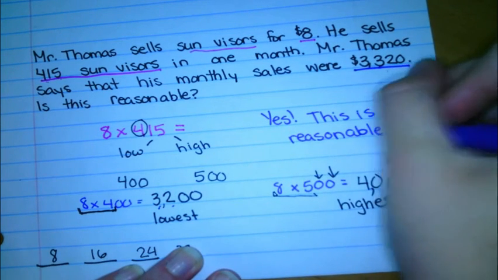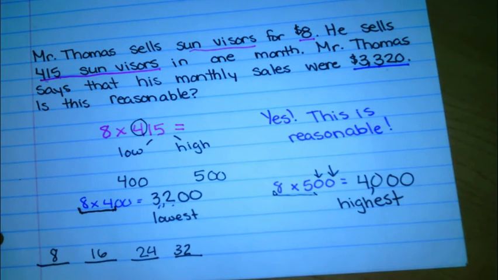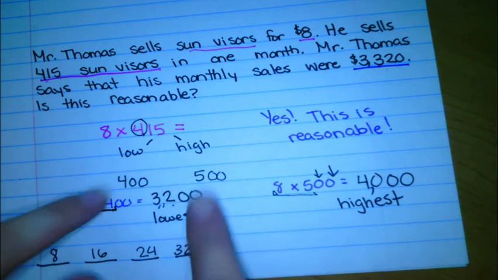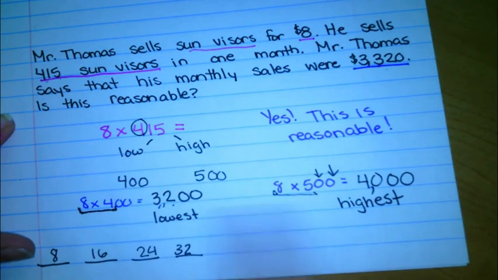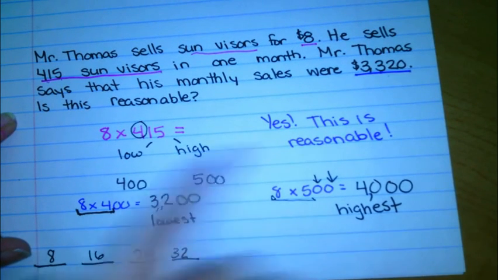We don't know 100% sure, is he exactly right? But it didn't ask us to say, is his answer absolutely correct? It asked, is his answer reasonable? Is his answer close if I were to round it? And the answer is, it is. So when we do that rounding check with the story problems particularly, we're going for the lowest and the highest, and we're trying to figure out what's in between.